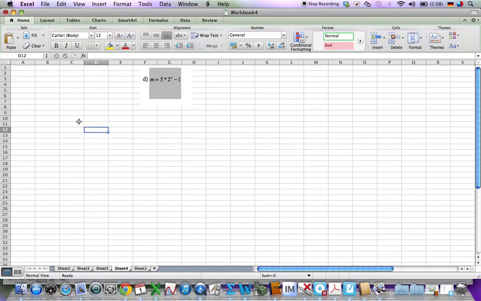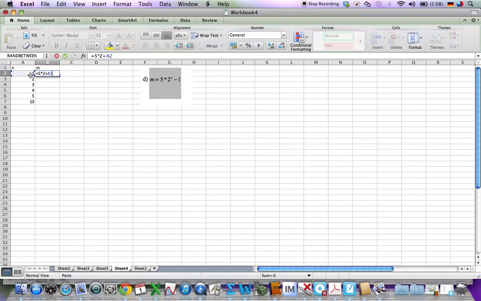The last one, this time I've got the n in the exponent, so it's an exponential or power function. N and m, 1, 2, 3, 4, 5, and 10, equals 5 times 2 to the power, and again that's the power button, to the power n, which is this.